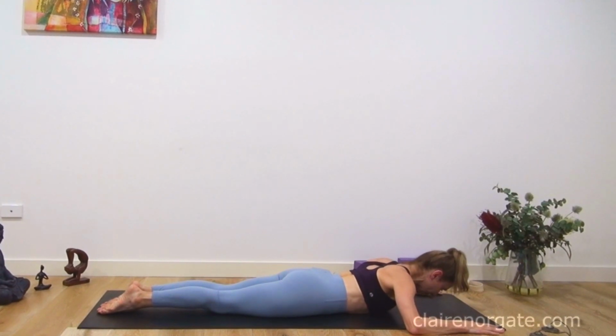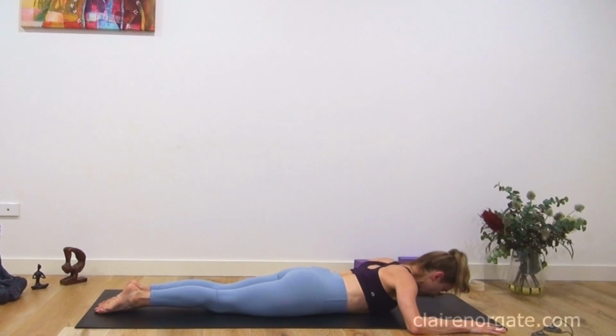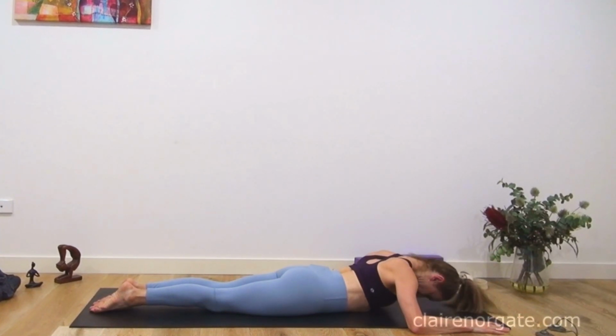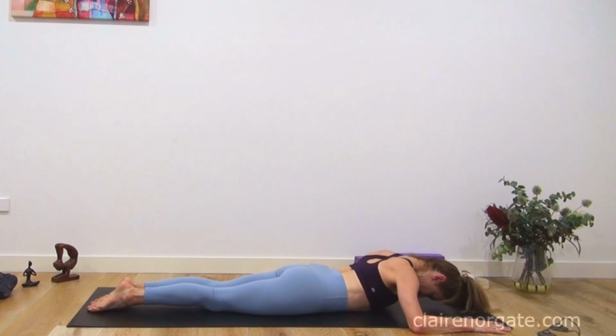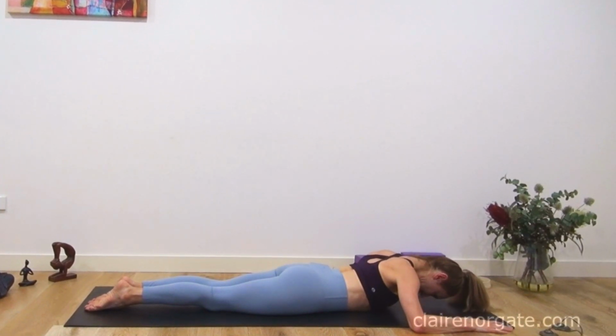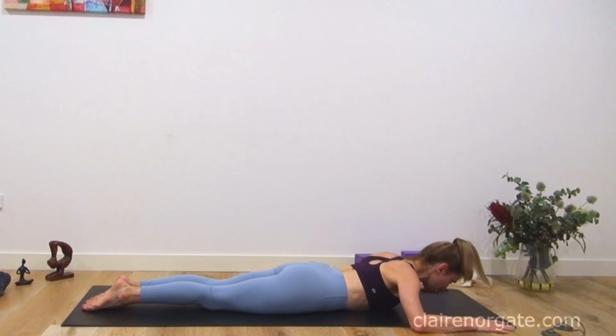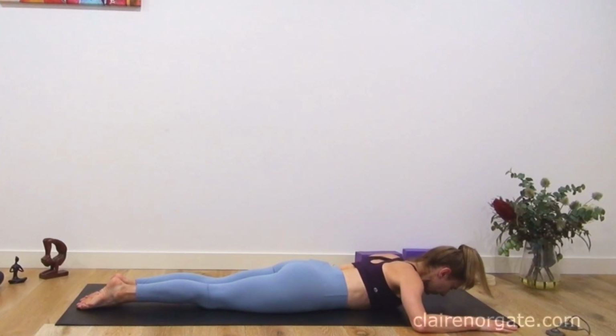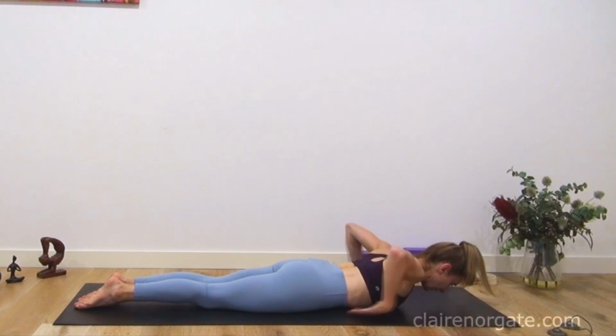So you're looking down. If something was to touch the ground, it would be your nose. If your chin touches, you've crunched your neck, and if your forehead touches, you've collapsed it. So you lengthen the back of the neck and you lengthen the front of the neck until the chin is the vertical point that pulls away from the floor. Keep yourself in that position, engage your core.